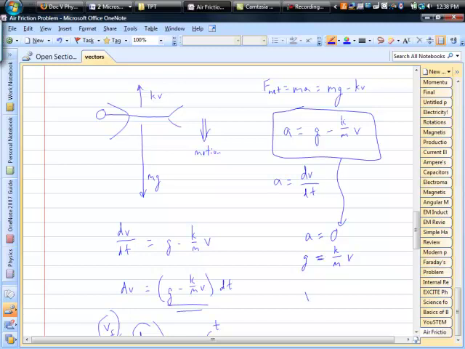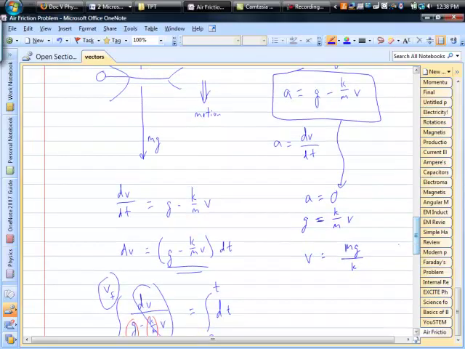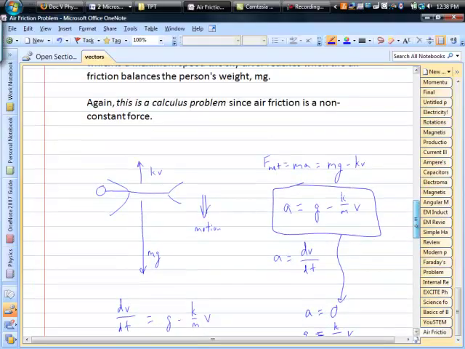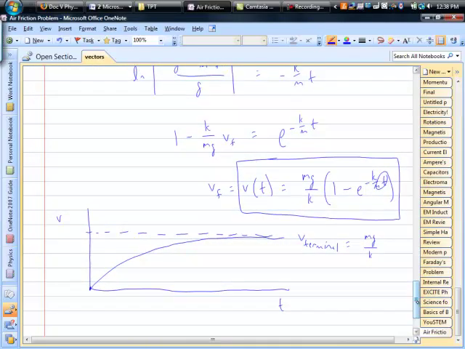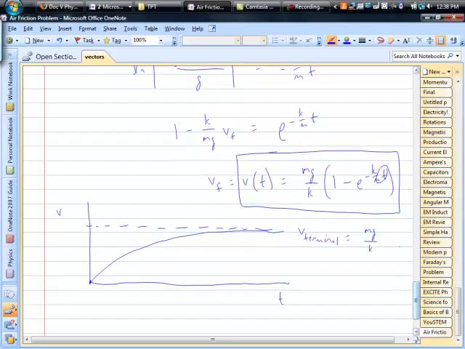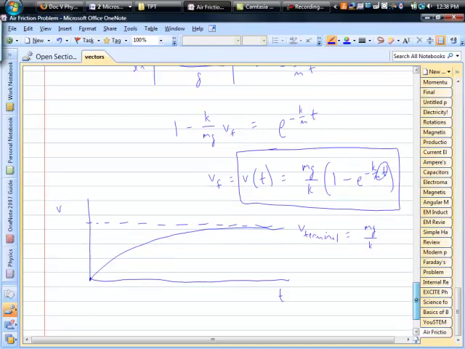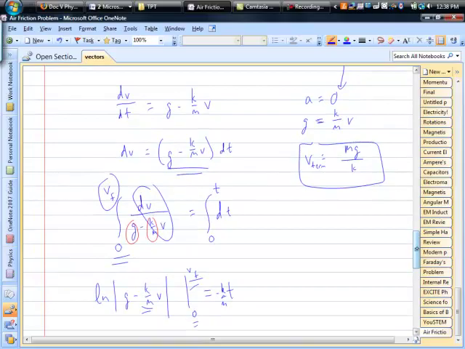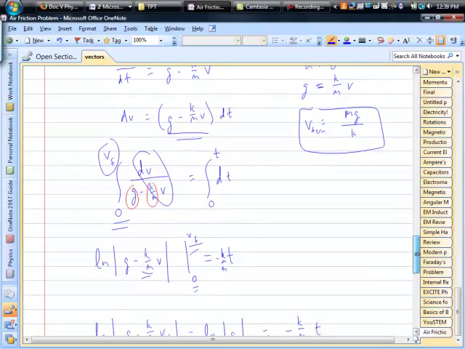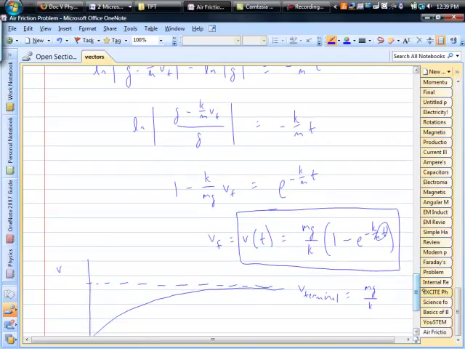Okay? So when you solve for speed, you get the same thing. Weight divided by that k constant. That's our so-called terminal speed. Okay? So we can get it right from F equals ma if we just know the definition of terminal speed. We can get it by doing the fancy math and getting this weird function down here, which allows us to find instantaneous values, and that can be useful. We can find position as a function of time and acceleration as functions of time, the usual ways, but I just wanted to go through these steps of how to do the calculus originally. Okay, separate variables, take the integral, and then do some algebra to get that final expression down here.